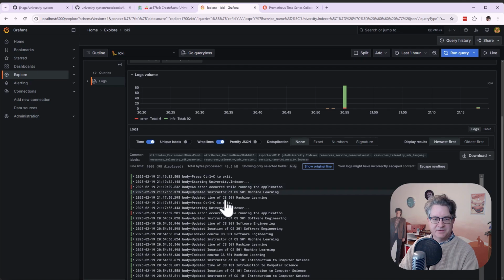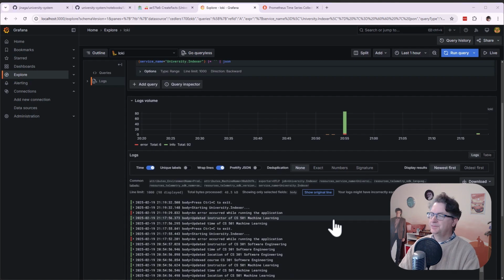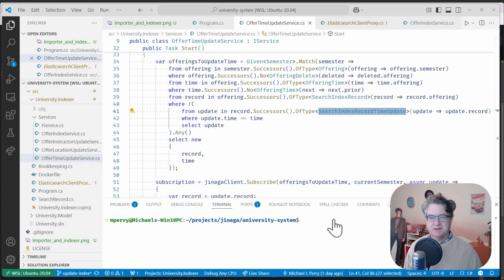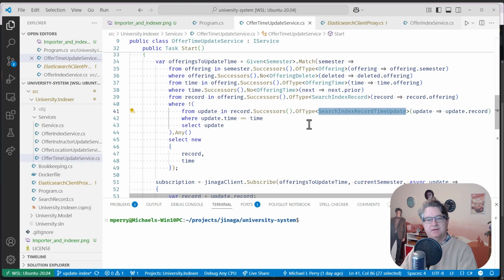So I think that's fine. I should probably change the log to say shutting down. Okay. I am very curious why we didn't see that come through a second time. But there is one of the problems that we are seeing.